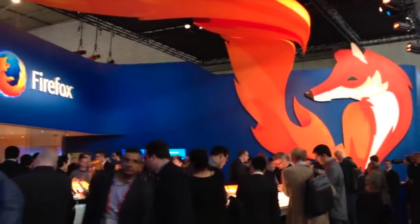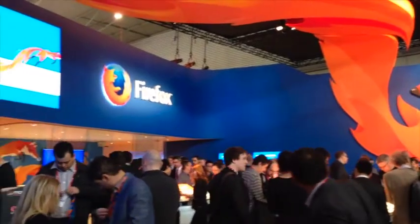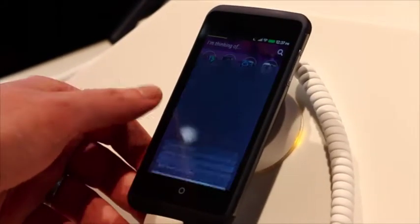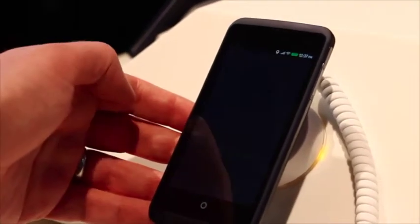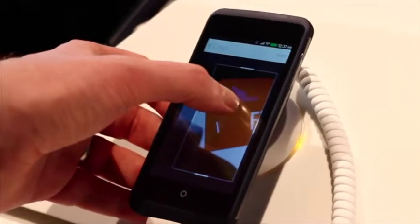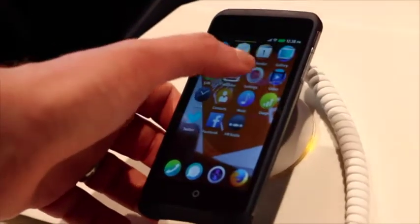First up, Firefox OS. Firefox have been developing their smartphone system for a while now, and it's got huge potential, but also, with the market dominated by Android, Apple, and Windows, it's a daring place to go. The Firefox OS is very similar in behaviour to Android and very intuitive to use. The design has a slide-to-unlock bar, circular icons, and is pretty easy to pick up. The marketplace has plenty of apps already on it, which means at launch, Firefox OS will have some of the most useful and popular apps and games for people to download.